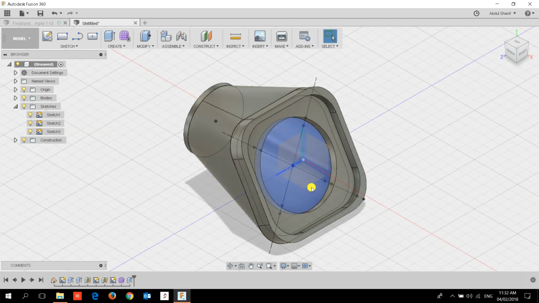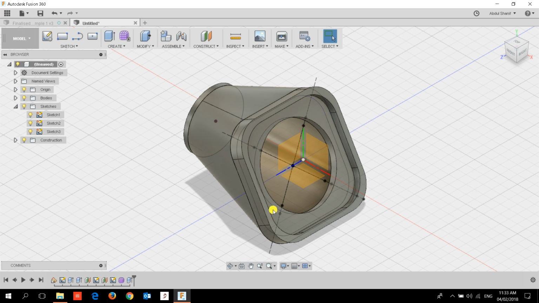Keep in mind that when we print, the front part will not be actually joined to the back part, because we need to put the electronic circuit inside the speaker along with the speaker itself, right? So when we print it, this front part will be separate from this rear part. We'll print it as two files. So that is now done.